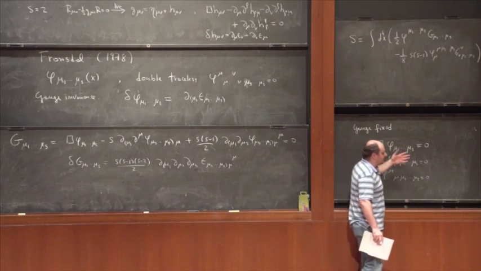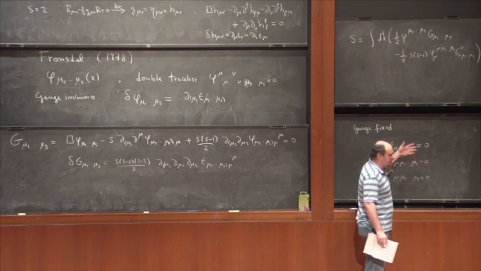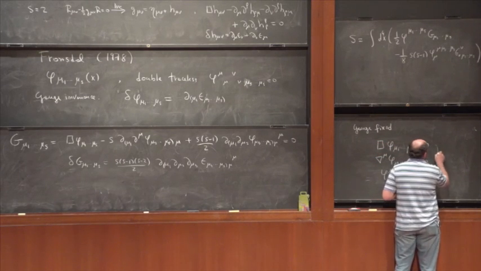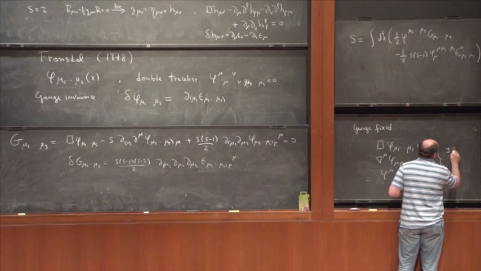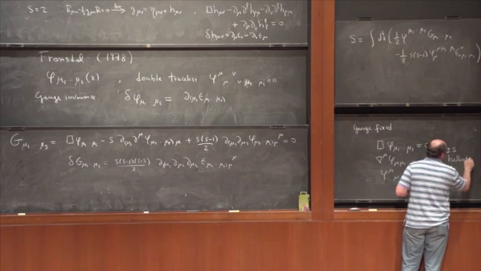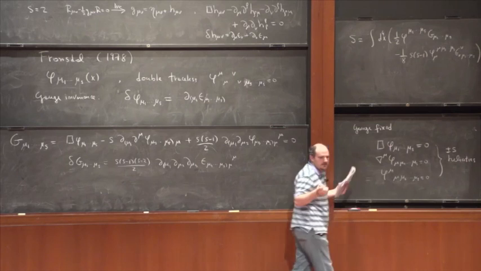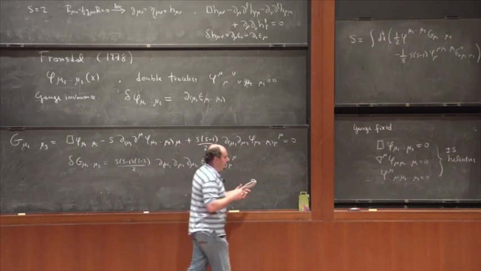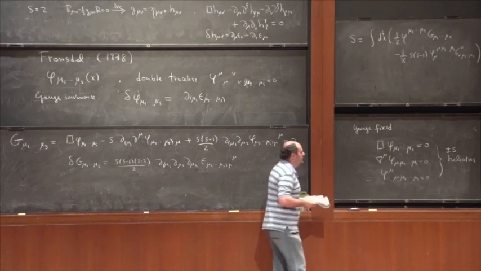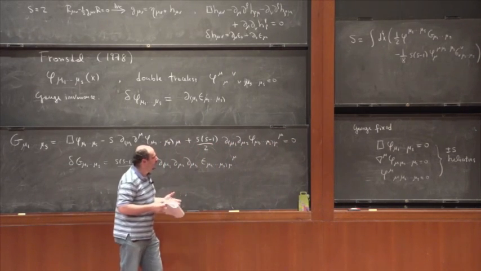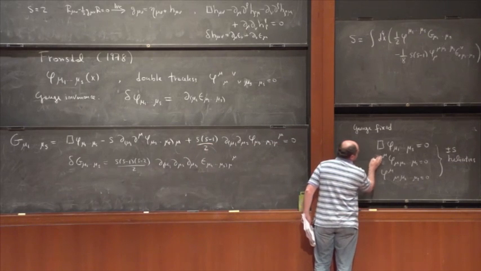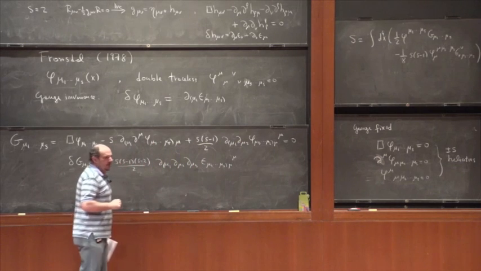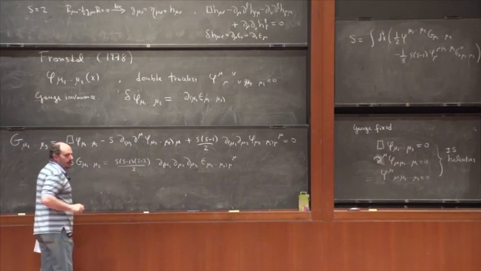If you study propagating degrees of freedom, you see that these equations describe consistently propagation of two helicities in 4 dimensions, plus minus s helicities. So these are consistent equations which describe propagation of massless higher spin fields of any spin in flat space. Okay. Now the question: this is flat space, and actually this is just an ordinary derivative here. What happens if we want to put this on a curved background? So how do we generalize it?